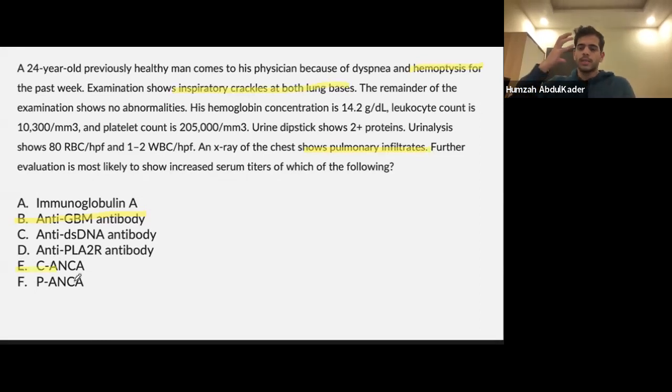E also has nasal problems, it has lung problems, it has renal problems. We saw in the earlier question the difference between what a Wegener question will look like and what a Goodpasture question will look like, right? So if you just see hemoptysis or some kind of lung problem plus a renal problem, then most likely it'll be Goodpasture. It won't be Wegener's. So I think definitely know Goodpasture in case it comes as an SAQ for you guys as well.